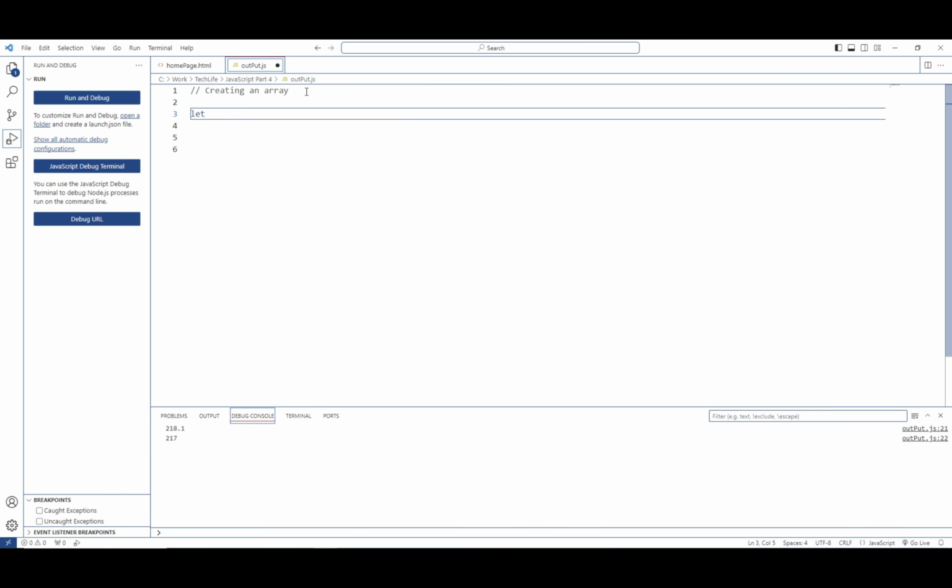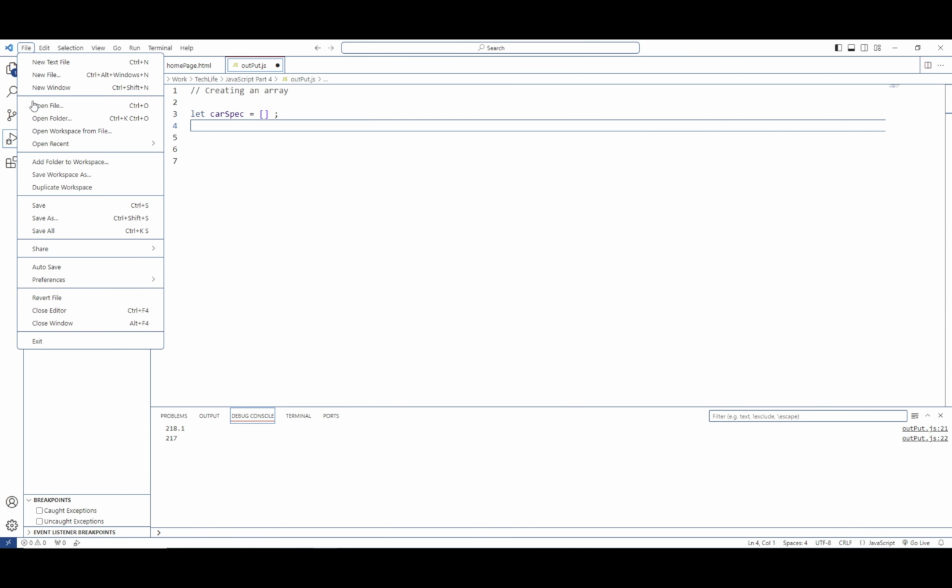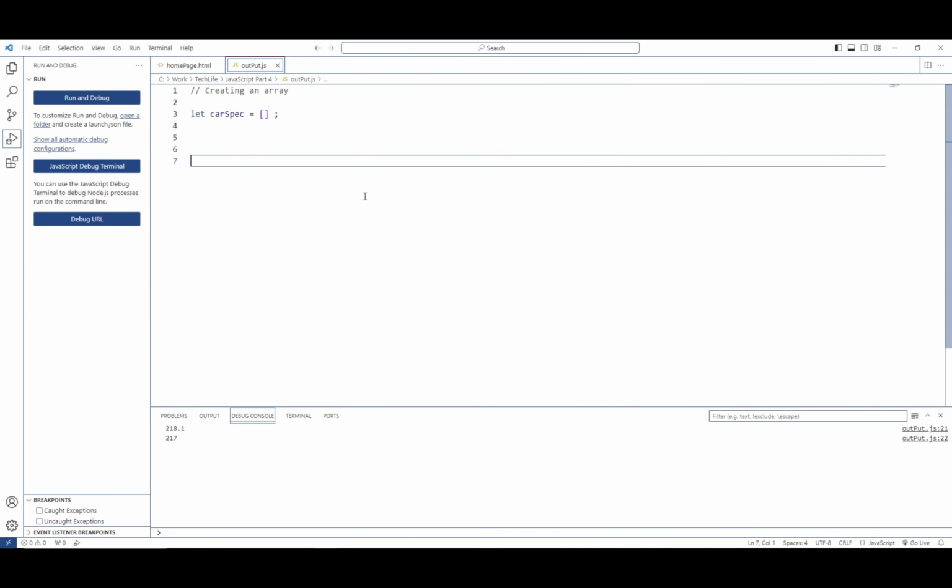We give our array a name, and I'm going to call mine car spec, and then we use equal sign and square brackets, and that's literally all there is to it. Running that will create an empty array. Save.